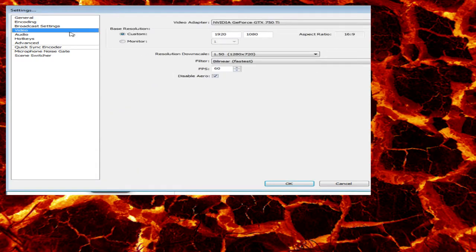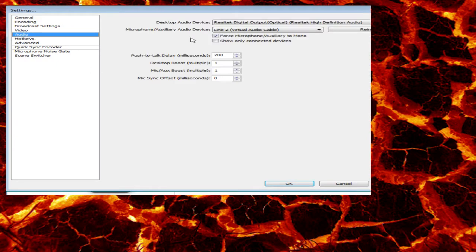We're going to go into the video settings. Here's where it comes in handy with your graphics card, because you can use your graphics card as the video adapter. What we're going to do here is custom base 1920 by 1080. Whatever your monitor resolution is, you can go like that. Just make sure you type that in. Just custom, bam, and then here you'll get this setting here, 1.50. We're gonna do 720 because there's no point in going higher than it. Doesn't matter. Fastest FPS 60. Disable the arrow, and then we're not gonna save that. It keeps popping up for me to save it, but I don't need to.